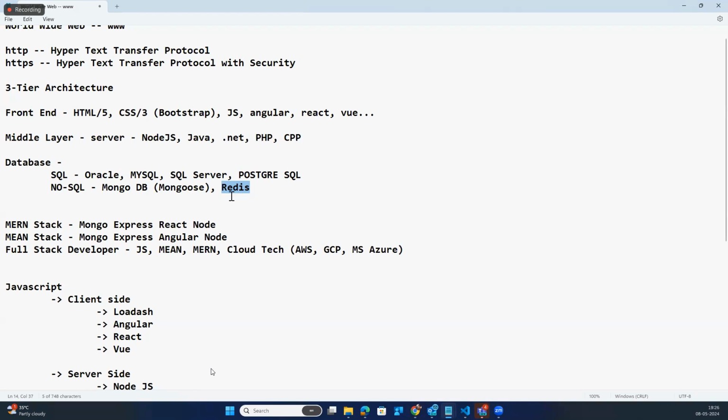Or sometimes, let's say you want to keep some transactions while you are doing a transaction, there are different steps. Until all the transactions are finished, you should not go to the database. That is a better example. Let's say you go to an ATM: first it will take your card details and ask for your pin code and everything, right? These are all transactions, but until you take the money out, you should not update the original bank.